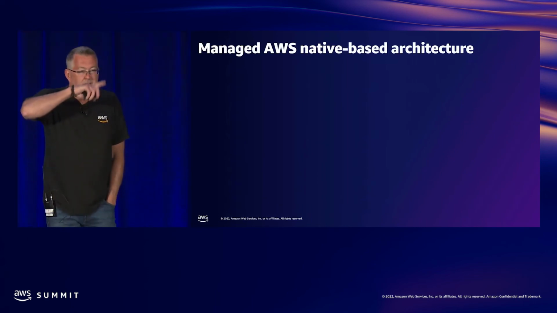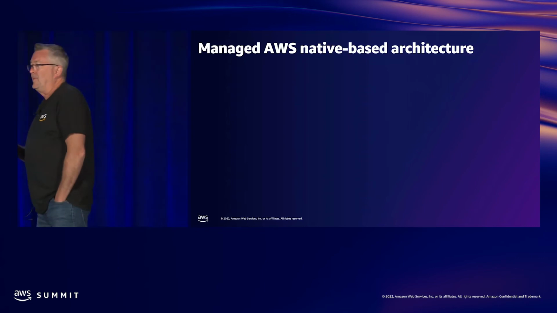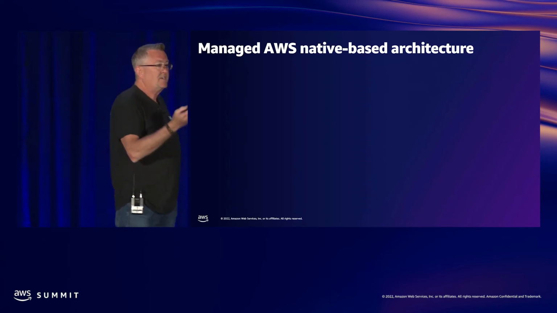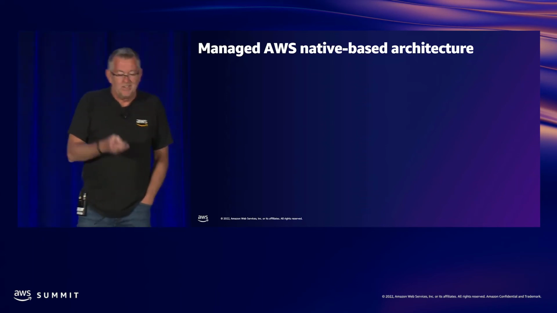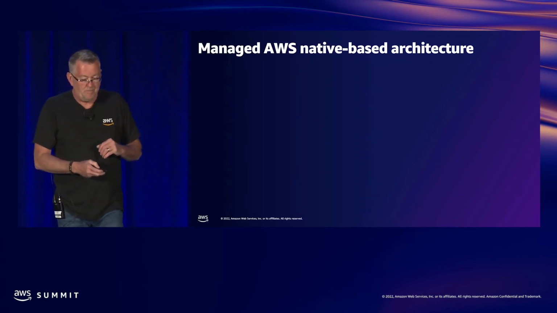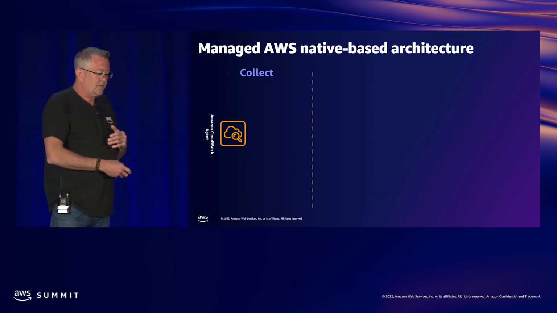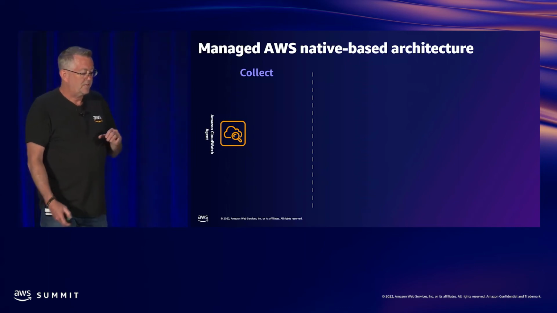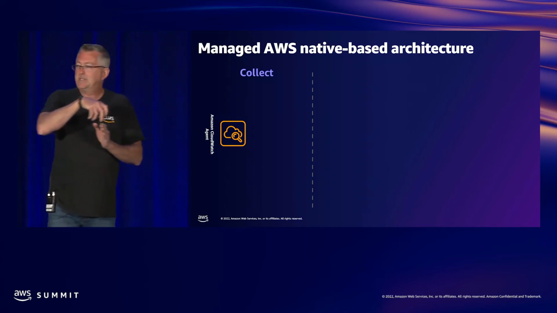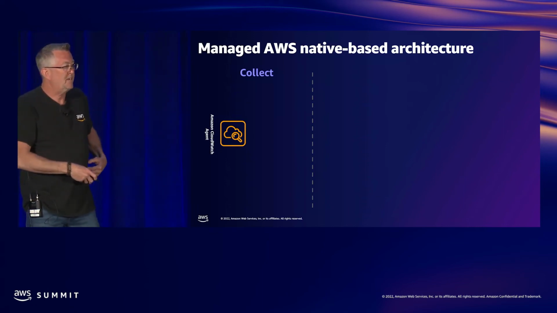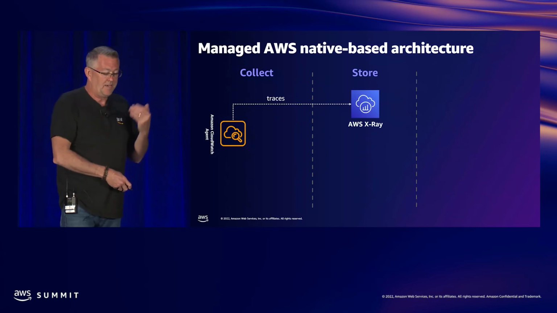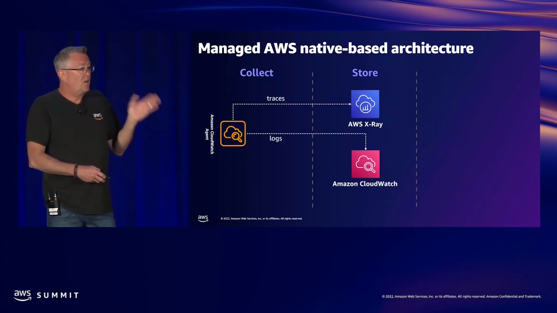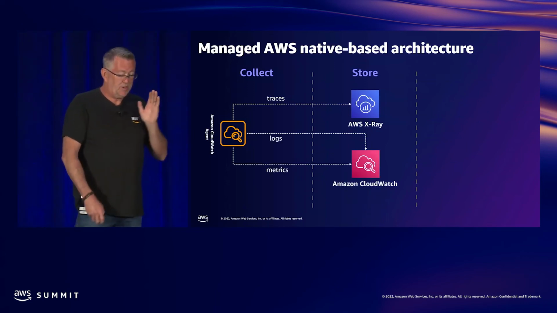So if we then take the architecture that I talked about before, and we remove all of the open source or the managed open source offerings, you actually come up with an architecture that's even more condensed and a little bit more straightforward. And so in the whole art, you're effectively collecting, you're storing, and you're visualizing this information. So you technically install a Cloudwatch agent. It has the extensions for X-Ray. You can start collecting your logs and metrics and traces, and you ship it to the destination. That destination for traces is going to be AWS X-Ray. For your logs and your metrics, you're going to send those to Amazon Cloudwatch.